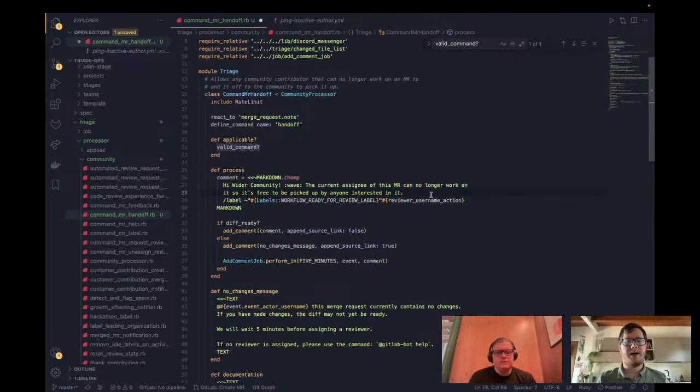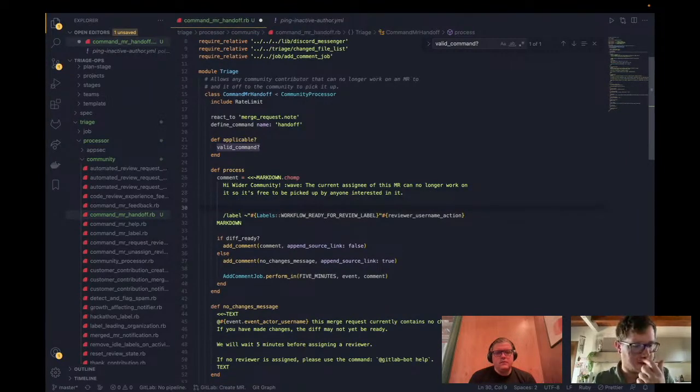And if I'm another member of the community, I can't assign the MR to myself. But I guess the easy way forward is just to tell anyone that wants to pick that MR up to ping the contributor success team to ask them to assign them to the MR.